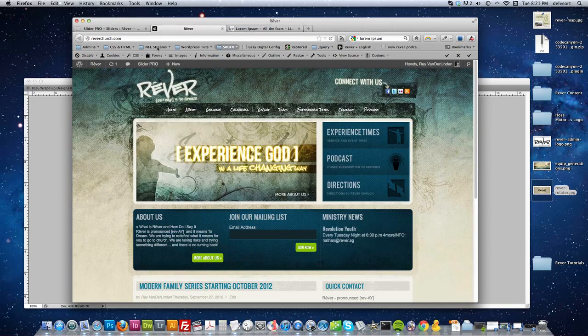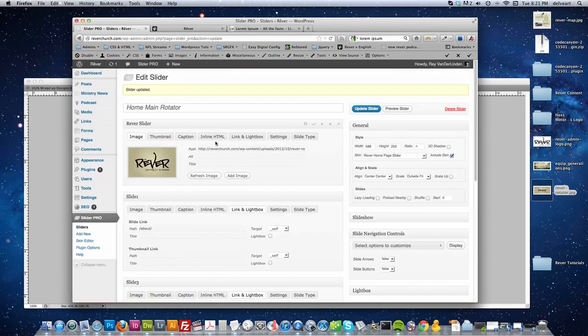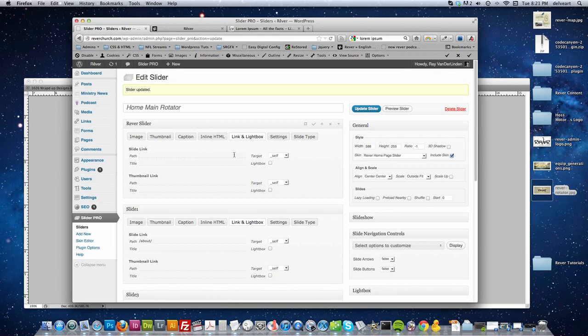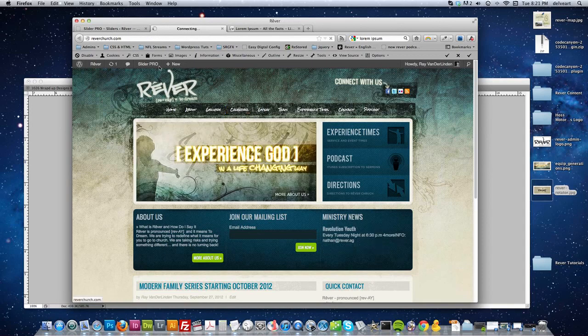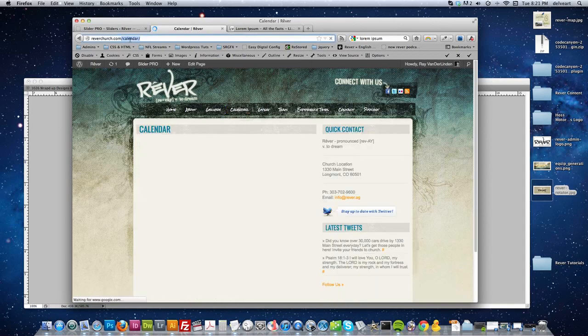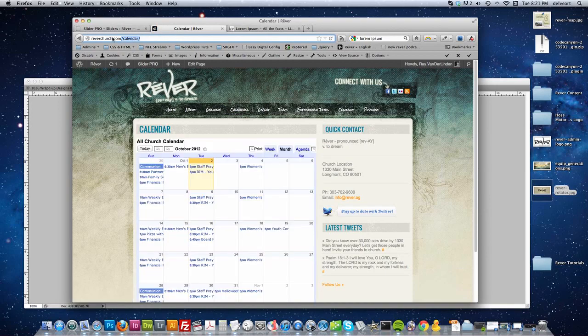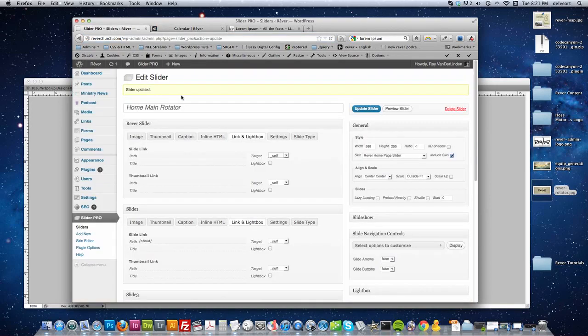A cool thing you can do is link it. Sorry, I'm going to close out of the media area. You can link it just by going to Link in Lightbox and putting a path in right here. If you want to link it to a separate website and you want that website to open in a new window, you would just click and turn that to blank. What we'll do is link it to the calendar page just so we can see it work. Because you're in the website, you should just be able to copy this portion and not have to copy the entire domain name. It should know to only go to that page without changing domain names.